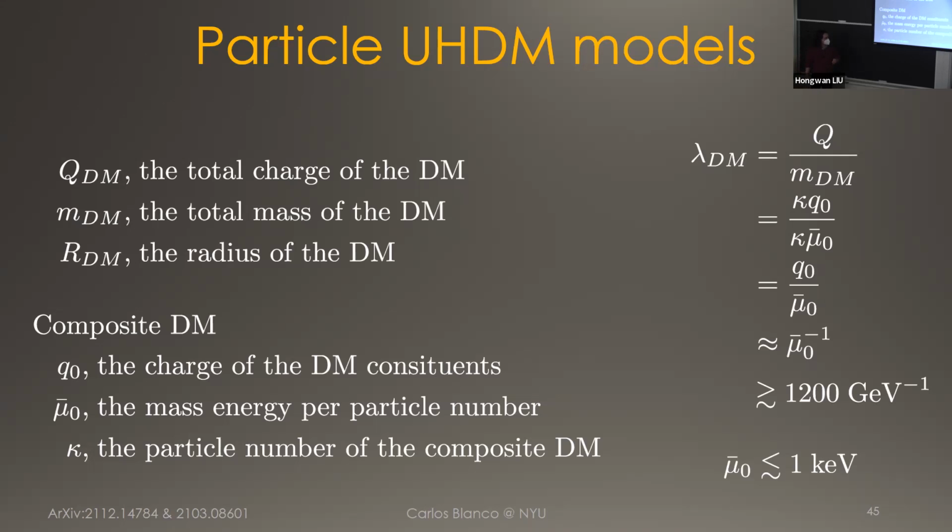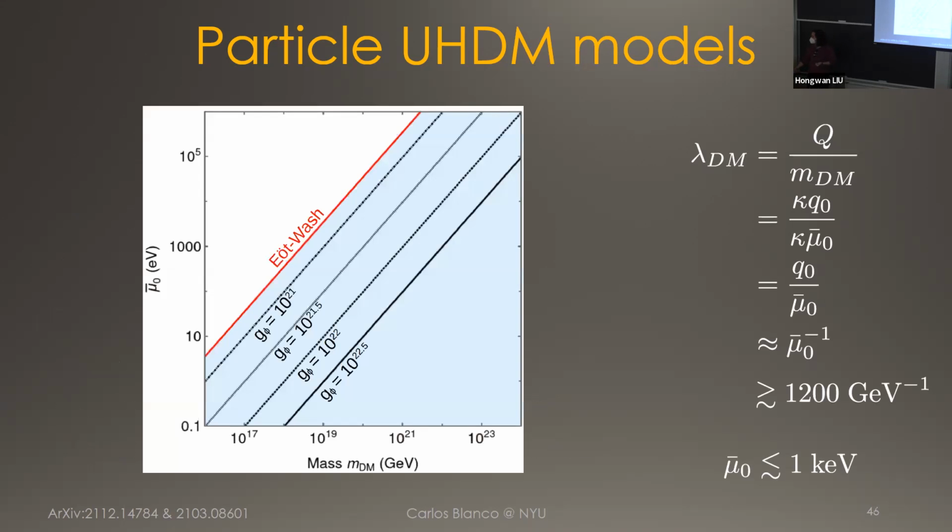And so the only way this sort of works out is if you have two kinds of forces in your dark sector, one which is long range and one which is confining, very strongly so. And if you ask where that becomes visible in this parameter space of the total mass versus the mass energy per constituent, it turns out there are no experimental constraints here. It really just comes down to where you expect your gauge coupling to be, and it scales exactly how you would expect. So this is a reasonable way to look for these composite models that sit near the Planck scale.